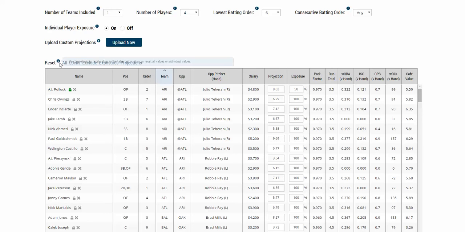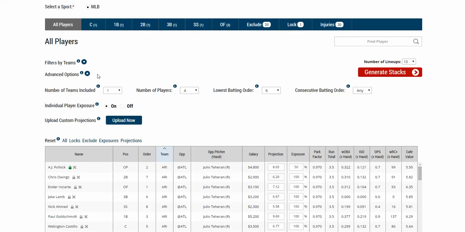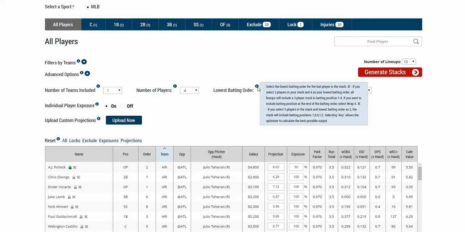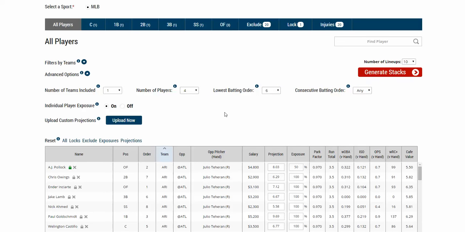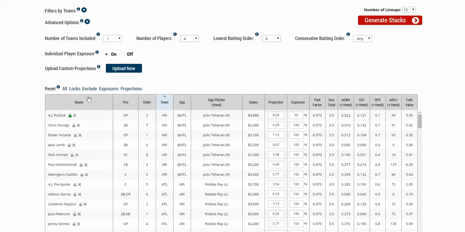So I've already covered what these reset buttons do. Each item has a little tooltip which you can take a look at. It'll give you some information on what it means, help guide you through the process. And then down below we have a name column, position, batting order, team, opponent, opposing pitcher, hand. So if you're into splits, check that out.